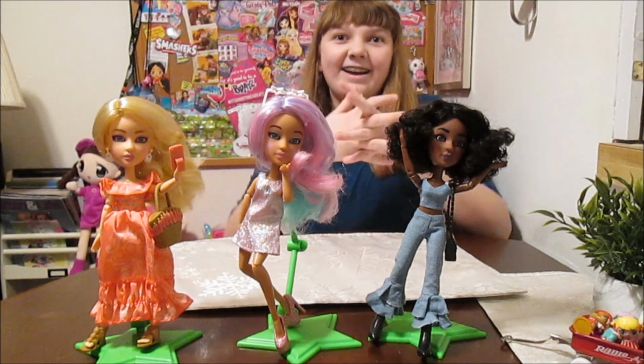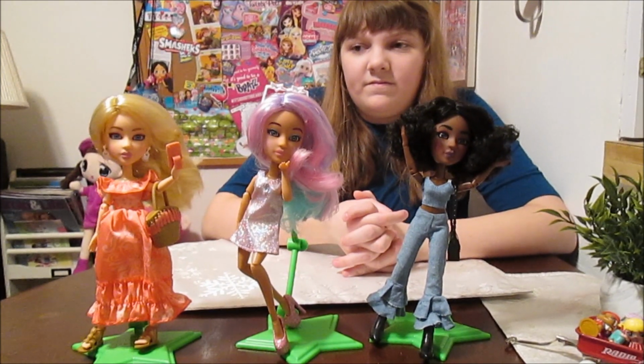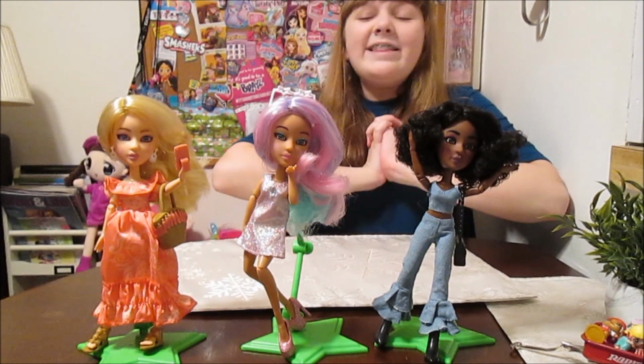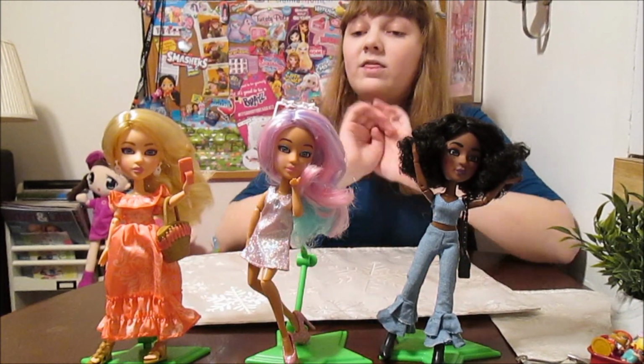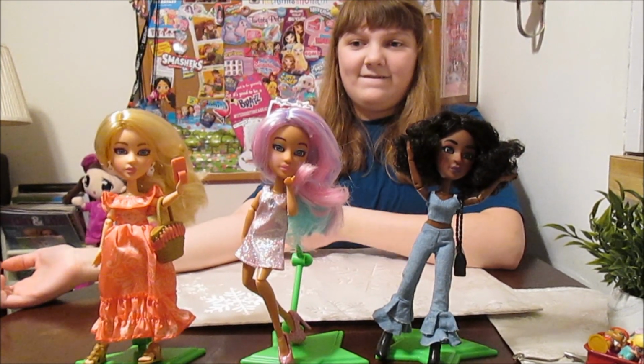Which one was your favorite? It's really hard for me to pick a favorite. I like all these girls a lot. Yes, I know. Me too. They're all so pretty. And I love their outfits, both of them. Yeah, I think they're all amazing.